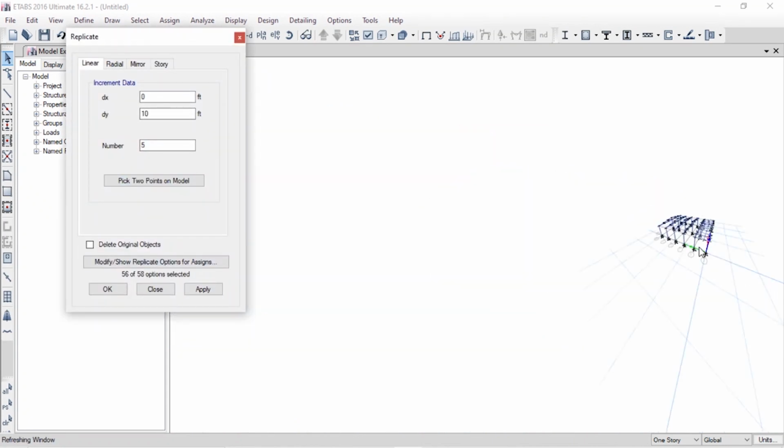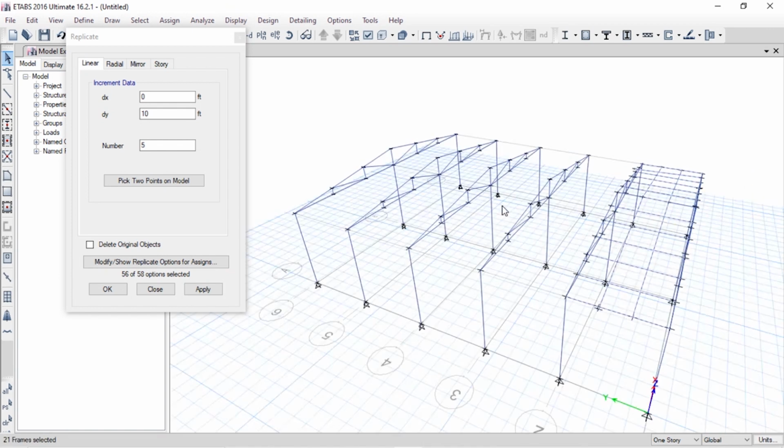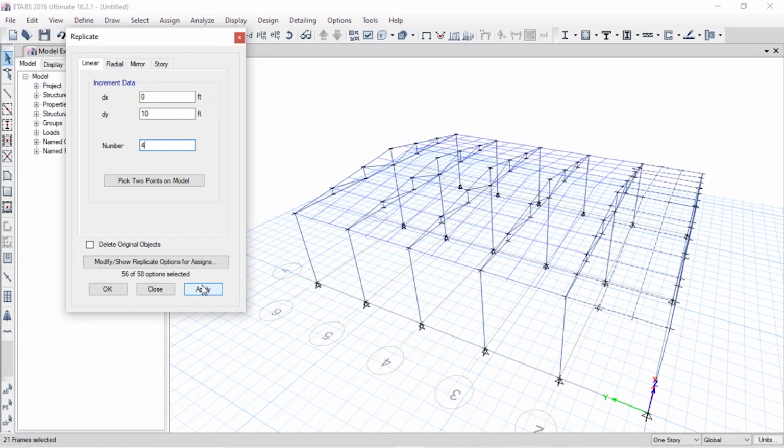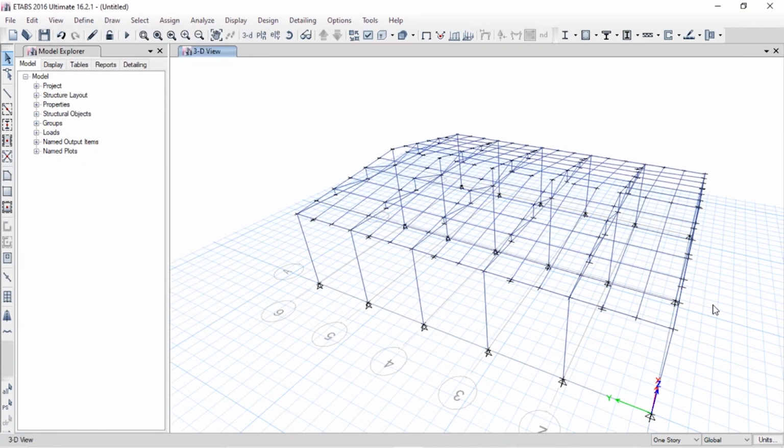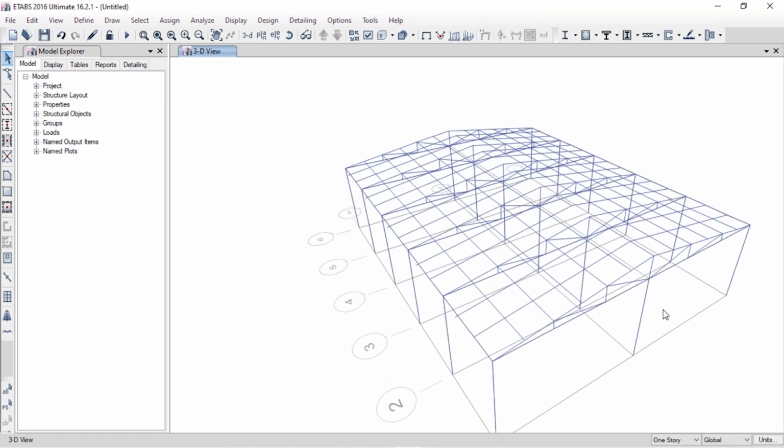When you have already selected the members and you click on it, I'm going to use the number as 4. When you click on apply, just drag the cursor over, you can have a preview of it, and then okay, done. Now the truss model is ready.